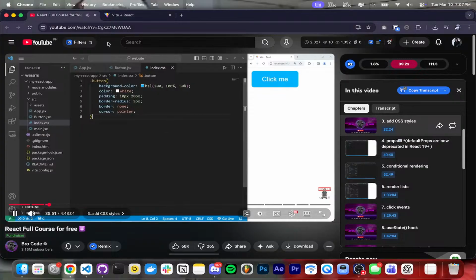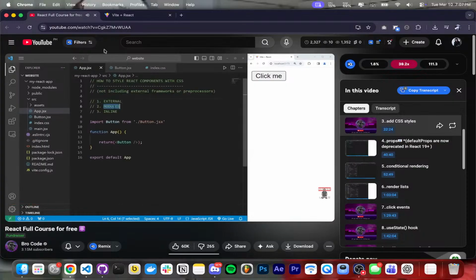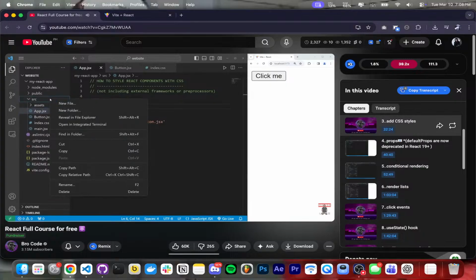Moving on to method 2, let's cut all of these properties, save. We're going to create a module now. That's the second method. We'll create a dedicated CSS style sheet specifically for each component. What you may see some developers do is they'll create a new folder specifically for their component.